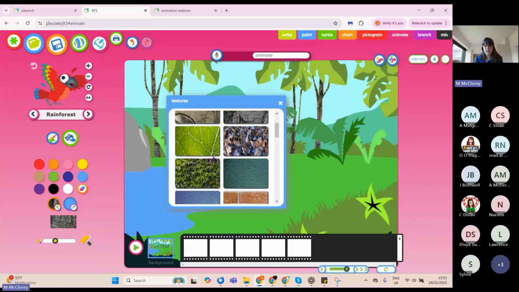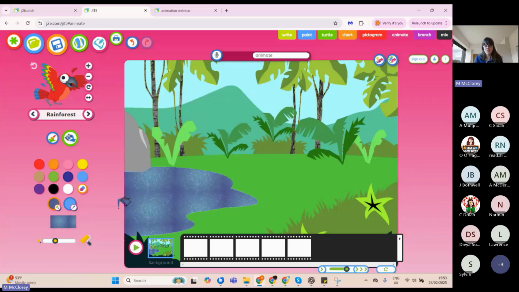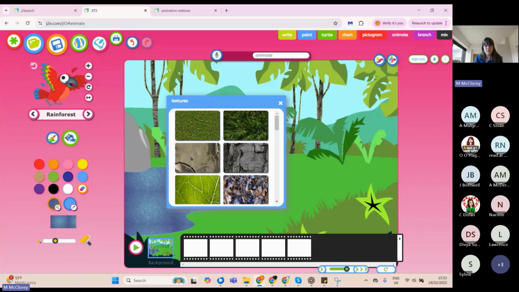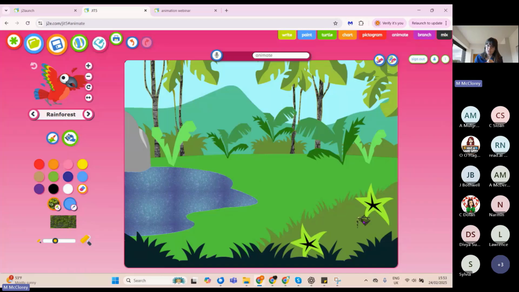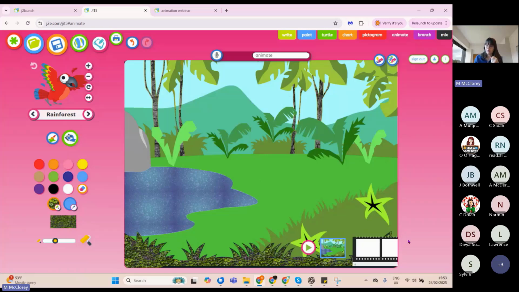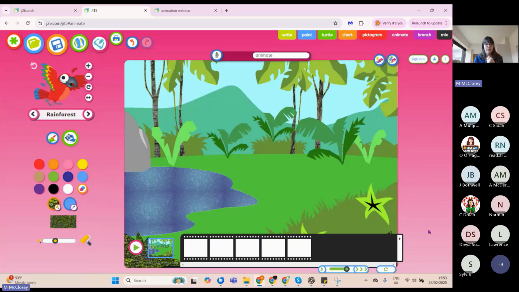Let's change this water. There we go. So I've got some water, and I might just put some leaves. So let's choose this. And this is what I was saying about this frames reel sometimes getting in the way. So I can use that button along the right, and I can just click underneath. And that is going to allow me to edit what's underneath that frames reel. And then I can click that button and it'll bring my frames reel back.